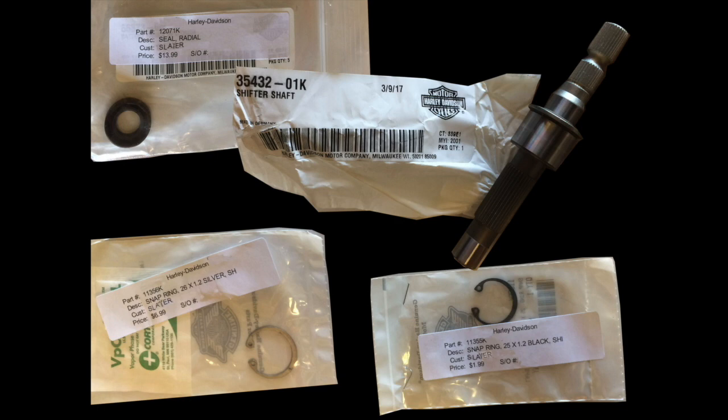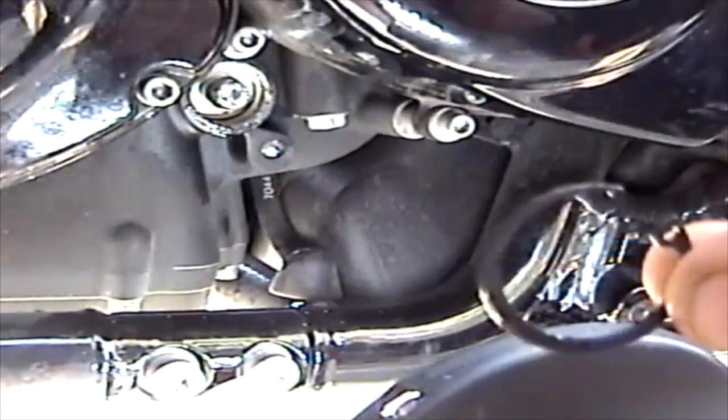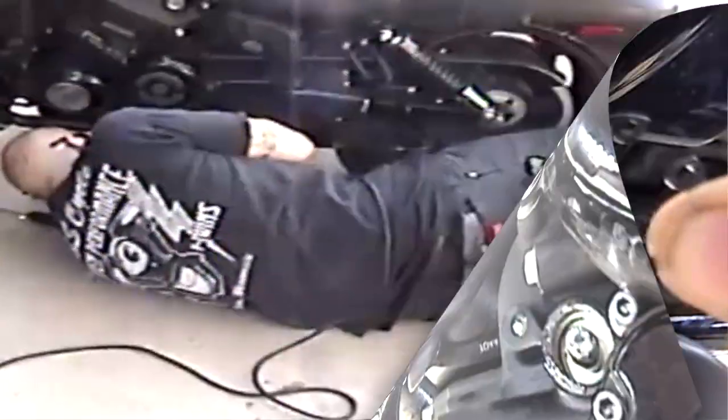Anyways, these are the parts you're going to need: 2 retaining rings, a seal, and a shift shaft. Be careful, these retaining rings are different sizes. They are color coordinated and they're off by 1 millimeter of an inch. The first step would be to remove the retaining ring off the shift shaft.